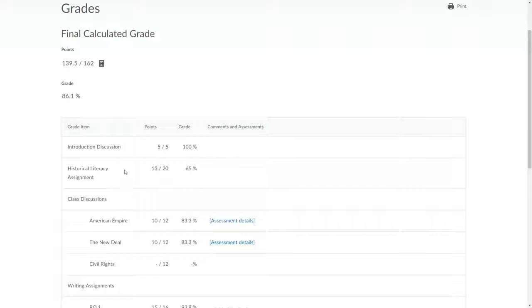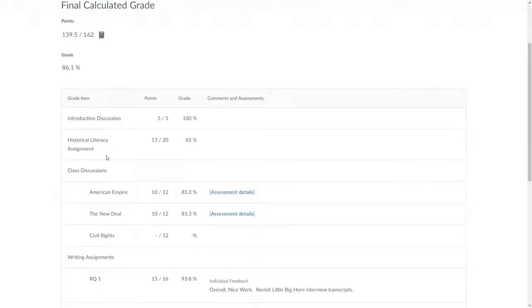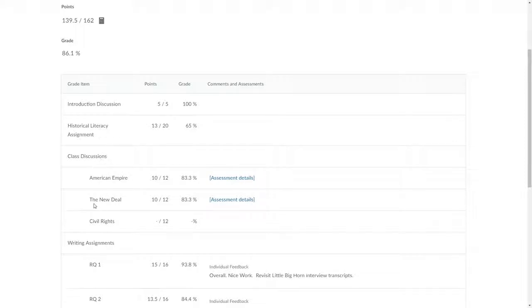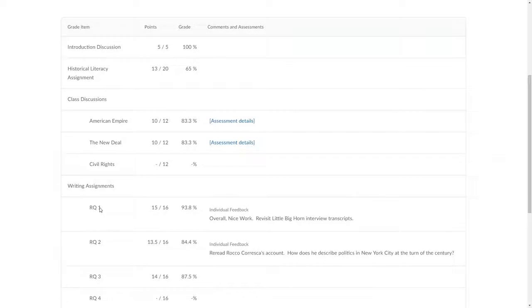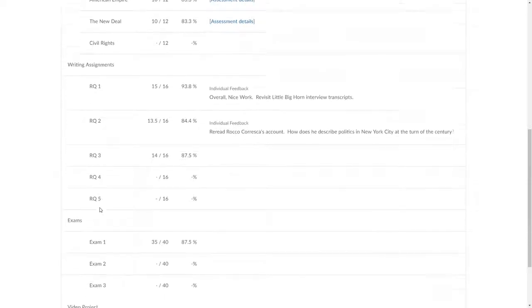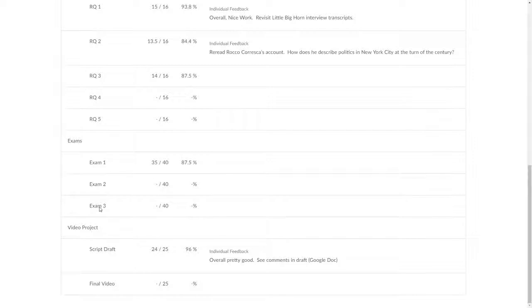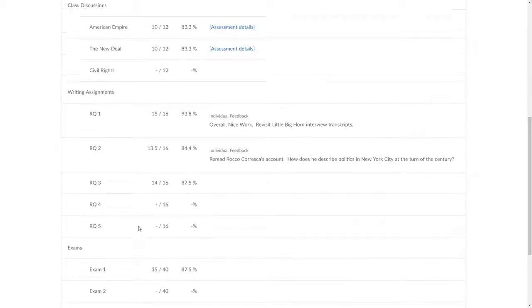In this example, my student sees on the left-hand side grade items and category headings, which represent the assessments in the course, exams, quizzes, writing assignments, discussion participation, and so on, listed down the screen. I, the instructor, added these to the gradebook. Some represent activities taking place or assignments handed in within D2L. Others might be totally unrelated to D2L or even the internet, except insofar as they have a grade item in my D2L gradebook. I've built my entire gradebook for this course and have done nothing to hide gradebook items from students, so the student can see all assessments completed and those coming up in the course.